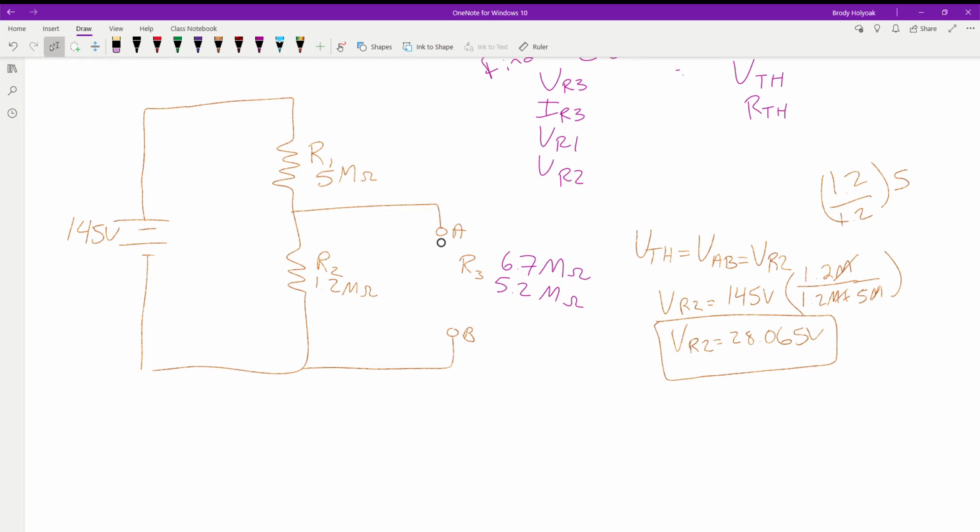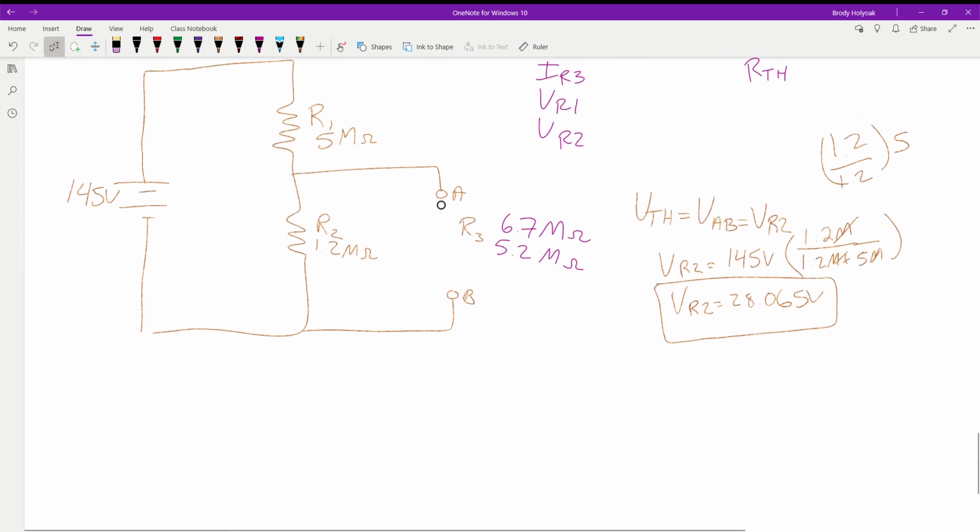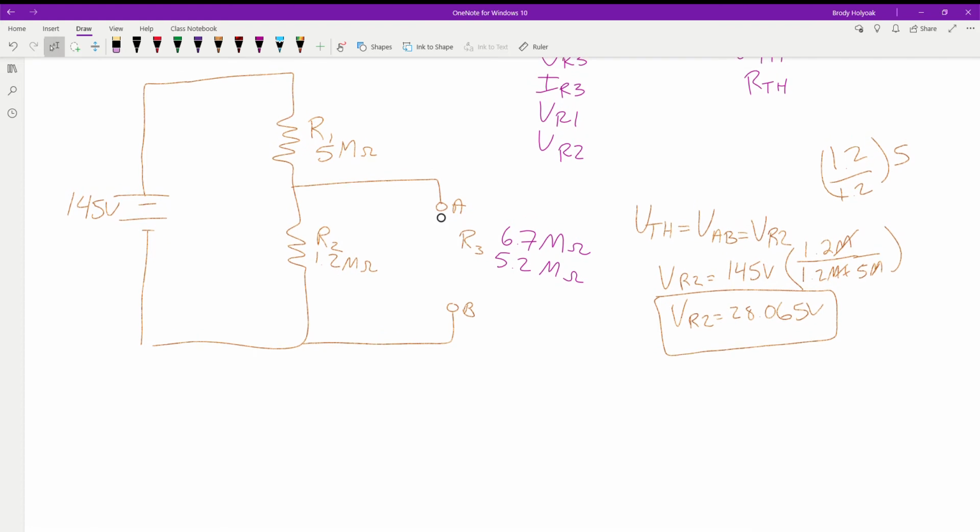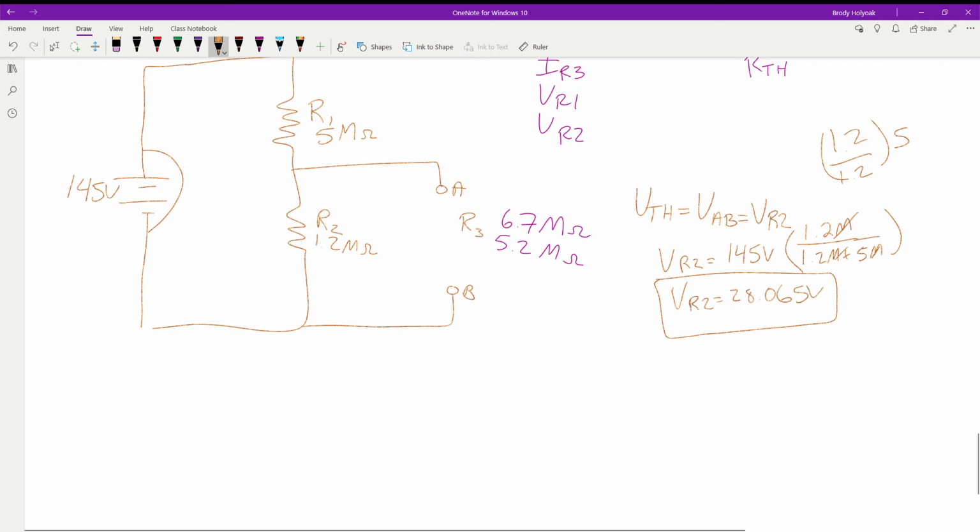Now that we've found that part, we need to find our R-Thevenin. For finding R-Thevenin, the rule is to short the load, and then ask what resistance we would be seeing from those two points. If we were to hook an ohm meter across those points, what would we see? So first step, we short the load, which removes it completely from the circuit. This R1 we could bring across and bring down. Looking back from points A and B, we're going to see R2 in parallel with R1. That's going to be our R-Thevenin.